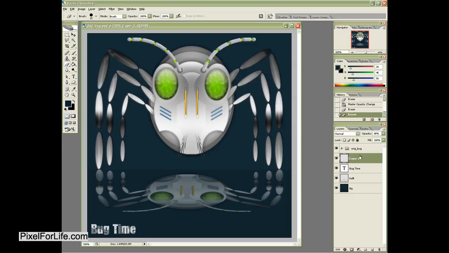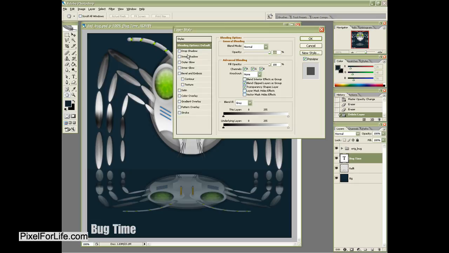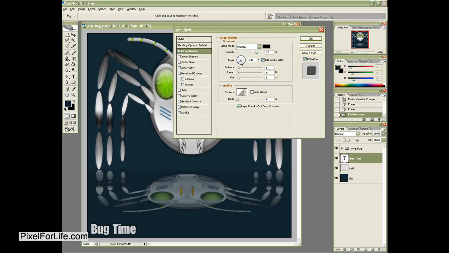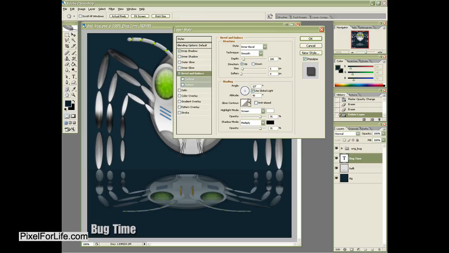You can do that, or if we wanted to delete that, we can take this and throw a drop shadow on it from that angle, do a bevel and emboss and adjust the contour until you get a chrome look to the text.